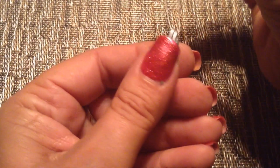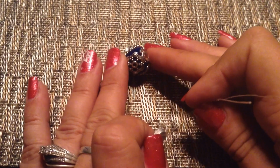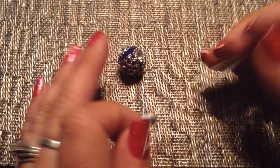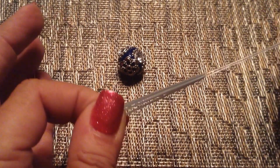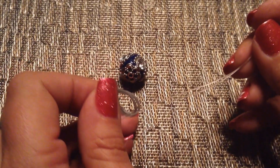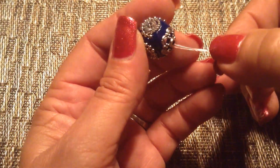like so. Now, if you find that the hole in this is too big, what you may want to do is use the clear Rainbow Loom bands, because they're very stretchy. These aren't super stretchy, but they stretch like twice that much. Super stretchy, and they make it a lot easier to go through a band like that. And I'm using 2 because I need a cap band. So the two, well, I'll show you.